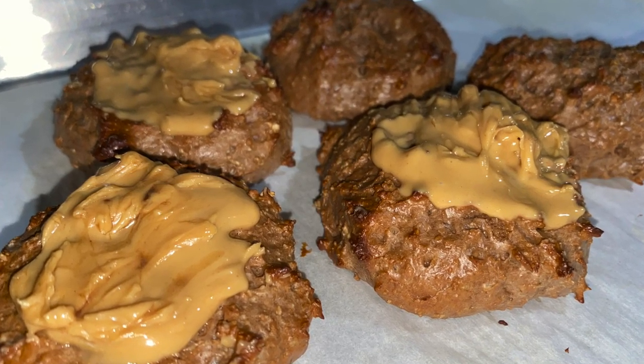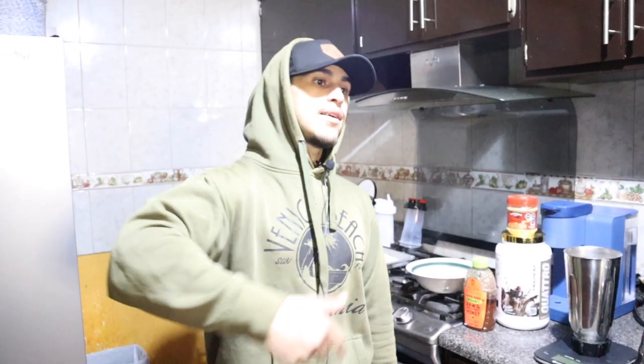So today we're gonna be making peanut butter protein cookies. These peanut butter protein cookies are easy and they're delicious most of all. And if you guys are on a diet, if you're looking for a quick little healthy snack or you're trying to avoid other extra snacks, well, these are a great alternative and we'll get to it real quick.